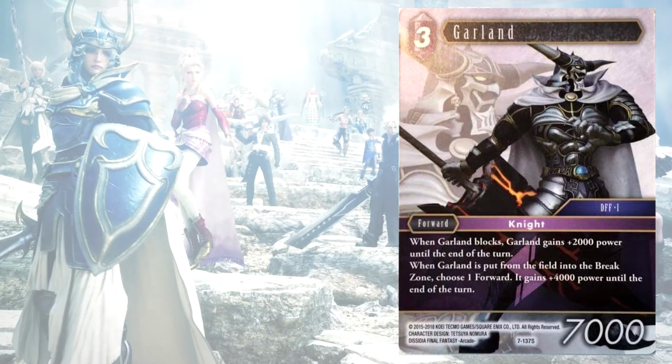Moving on to the Lightning cards, here we have Garland. It is a three CP 7000 power forward. So this is the first Garland that we've seen out of Fire. So this time he has been element swapped to Lightning. And his ability is when Garland blocks, Garland gains plus 2000 power until the end of turn. When Garland is put from the field into the break zone, choose one forward. It gains plus 4000 power until the end of turn.